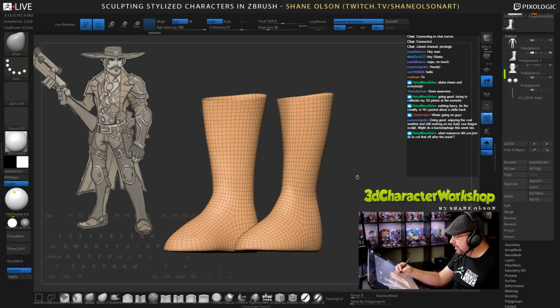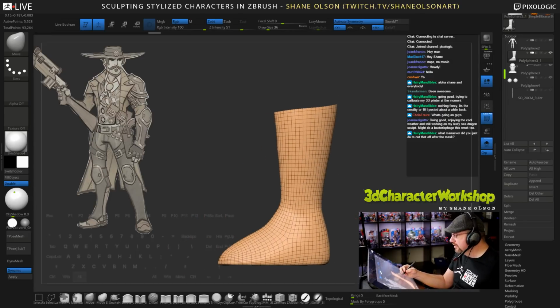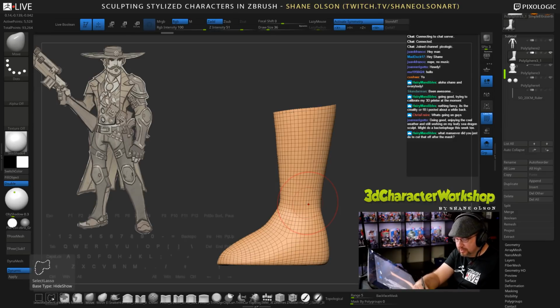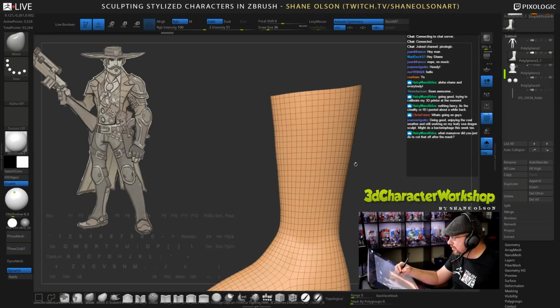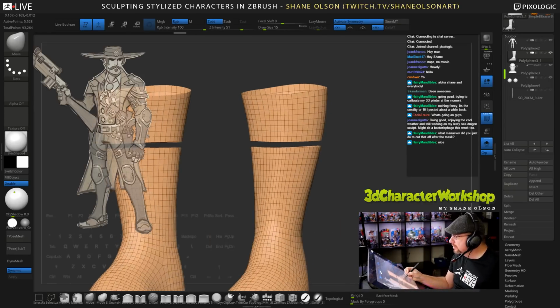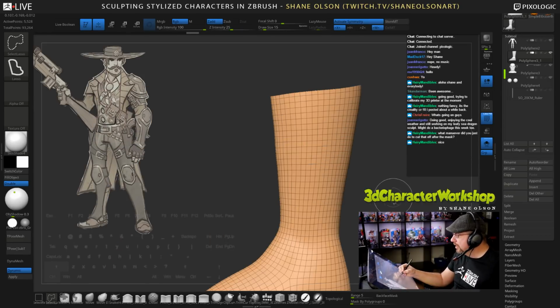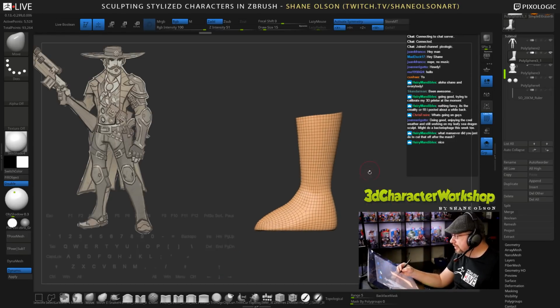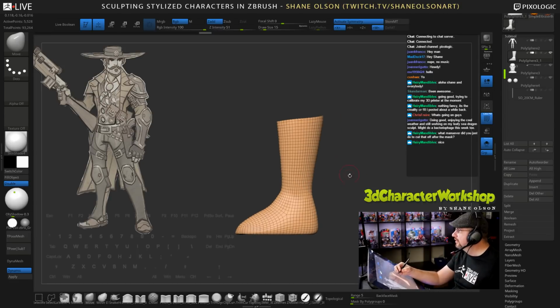What maneuver did I use? The tuck and roll. What I did was, as long as you have your lasso selected right here, if you hold down Control plus Shift, you can click on any of these lines like this, and make it disappear. See that? And that's essentially what I did, is just hid that loop and then delete hidden.